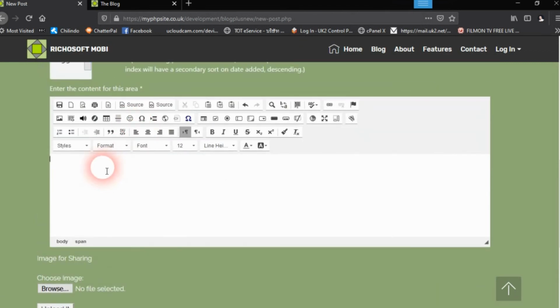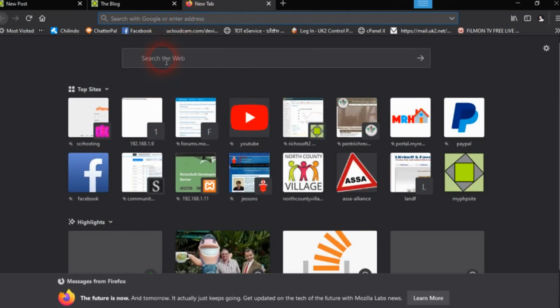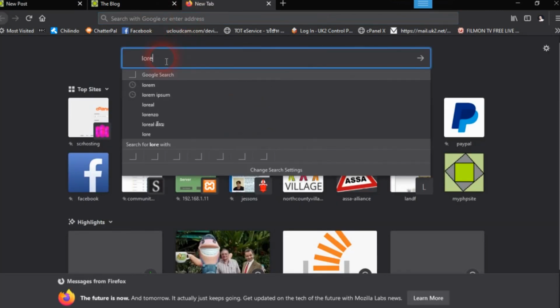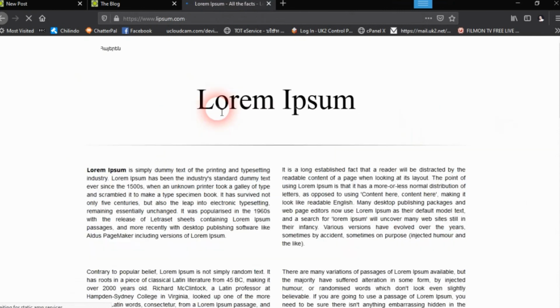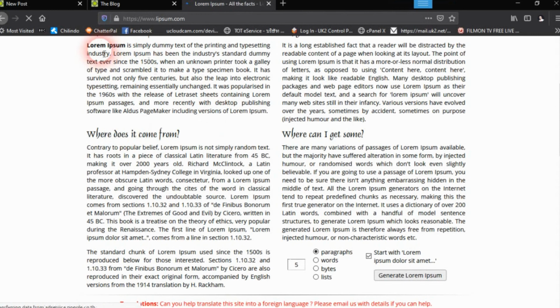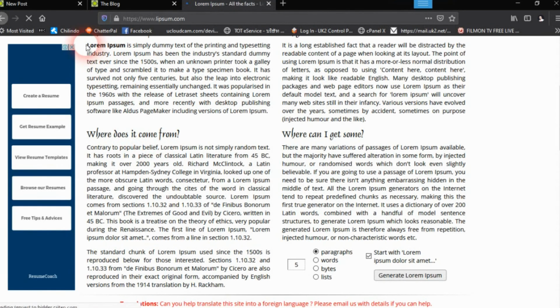Then we put in our post details. We'll just get some dummy text. Okay, we'll just use this text here, I think.